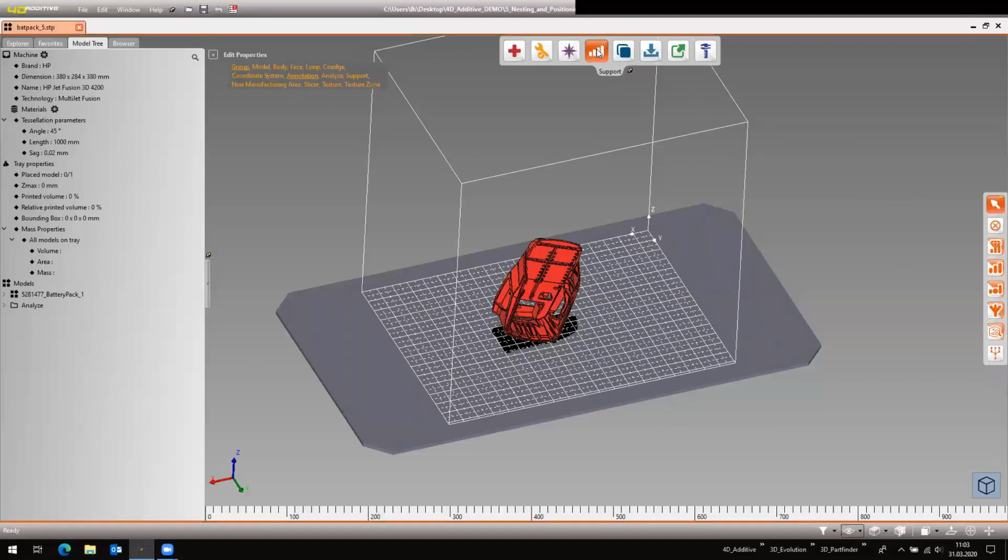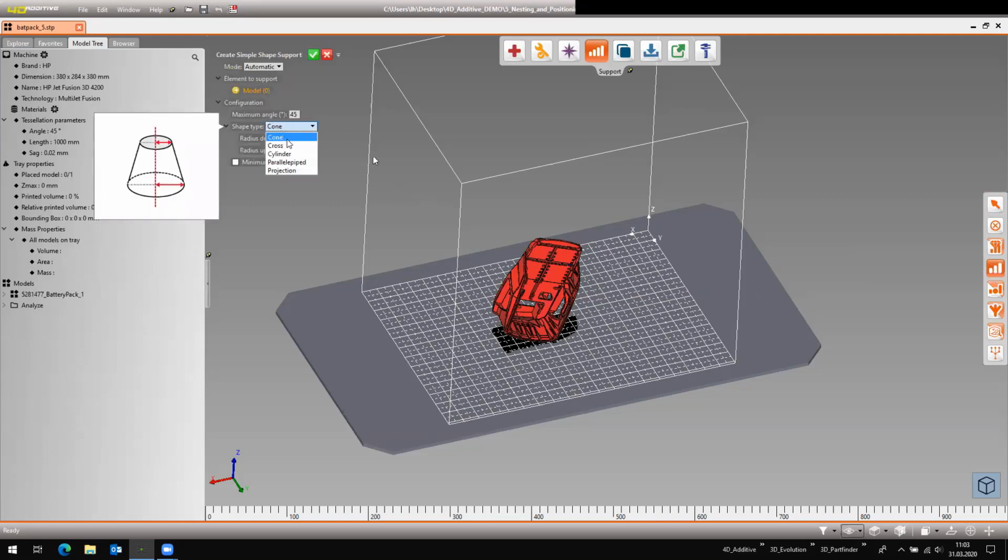We also have a support workshop to create different kinds of support structures, especially for metal printing. We have different kinds of support structures: cone, cross, cylinder, parallelepiped, and projection, which would be for material jetting more.